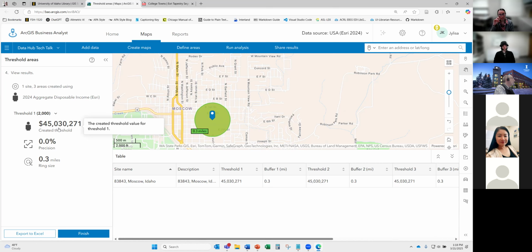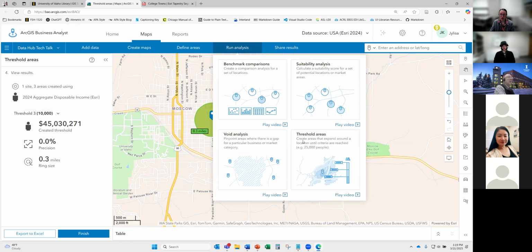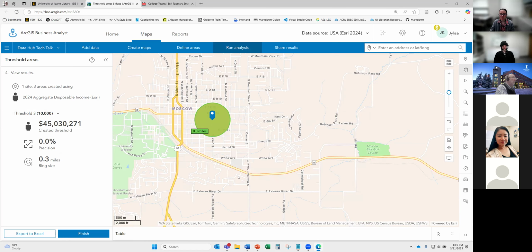To fix this, what we would need to do is run this again and dive into how that variable is being presented to make sure we're presenting it in an accurate way. But just for the sake of demonstrating this, here's threshold 1. If we jumped out to threshold 2, it would potentially expand it. But again, since I rendered it incorrectly, it's not really showing us anything of value. So that's something we could investigate a little bit more, maybe look at the video a bit more in depth to see how we can make that work for us.